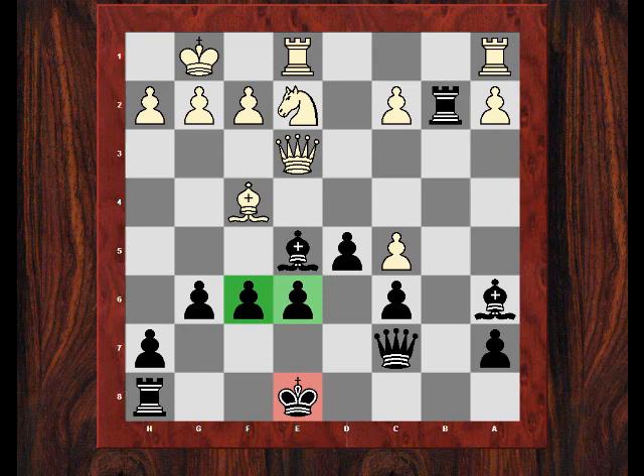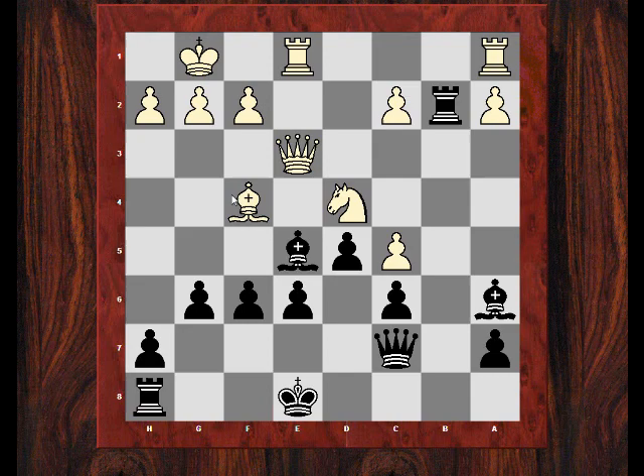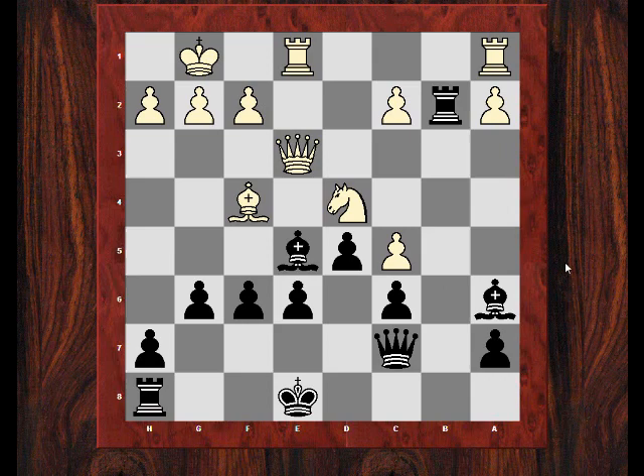In this particular position it seems that Nd4, just forking the bishop, would be crushing. So here's an example: Bishop takes check, and if the king moves to the 8th, then Knight takes c6 check and I'd have to give up my queen. And if the king moved the other way, then just Queen takes f6 check — this is also devastating. Because of Rook e8, if I have to put my queen in the way, then Queen takes h8, or there might even be a technically stronger move, but that's sufficient to demonstrate a crush. So this could have been a tactical disaster if he had played Nd4 — I think I was let off the hook here.